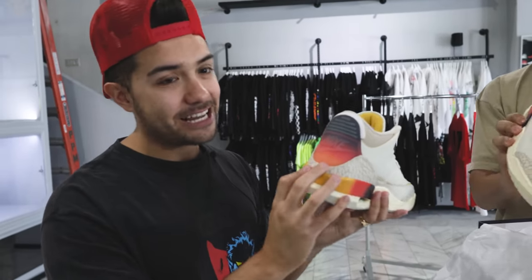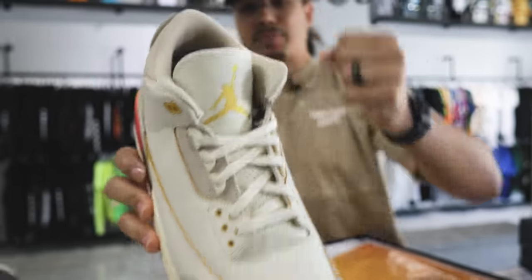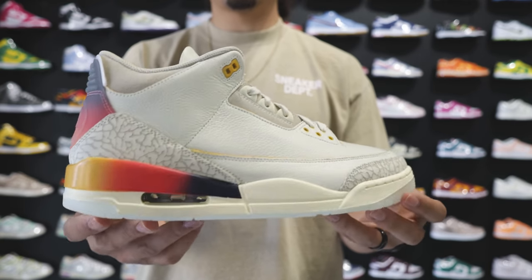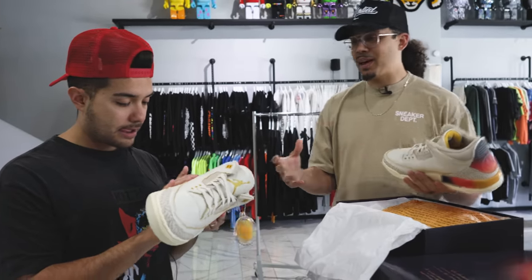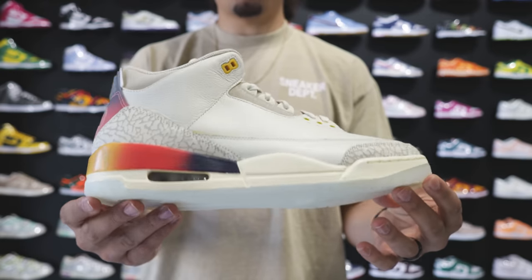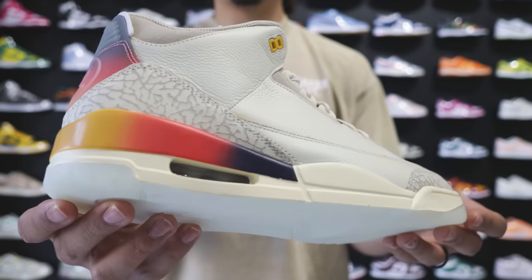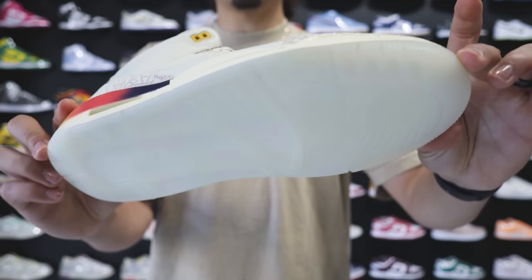The leather — can you see how tumbled it is? It's okay, don't trick people, because I don't think it's the best tumble leather we've ever seen, but it's better than a regular Air Jordan 3 for sure. I always compare these to my All My Threes — it's like an All My Three with some color. I love the All My Threes and for those reasons I love this shoe too. It's kind of like an Off-White eggshell type of colorway. Clear bottom — do you think it's going to yellow? Yeah, it's got that milky, but even if it did yellow it would still look cool.